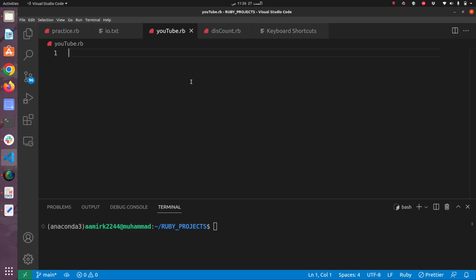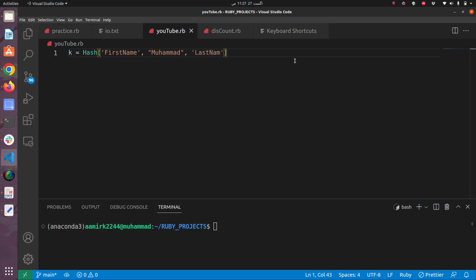So, one method is you can use the Hash keyword. In this, let's say we have first name, Muhammad. So, this will be the key and this will be the value. And in this you have to insert an even number of elements so that each key will match a value.